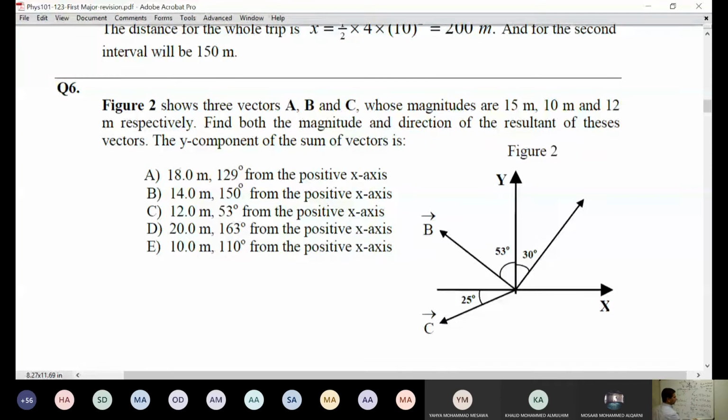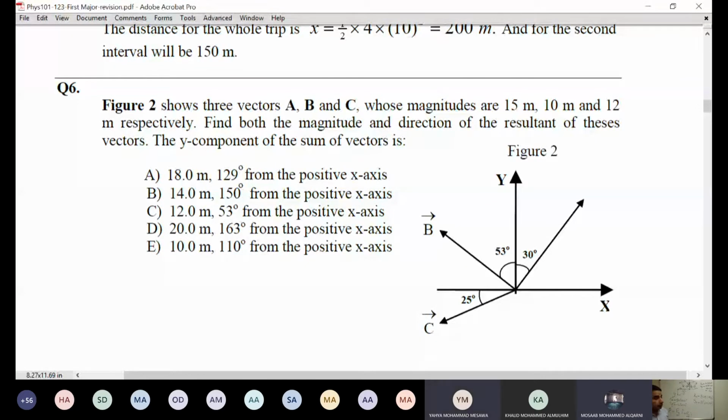So if I'm putting in the bx and by, again bx is going to be the magnitude of b cosine 143. Similarly, by is going to be the magnitude of b sine 143. And you will see yourself that the negative and positive sign will come naturally in the equation. You don't need to consider the positive and negative signs.